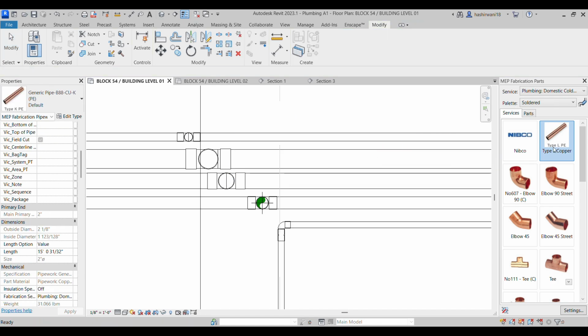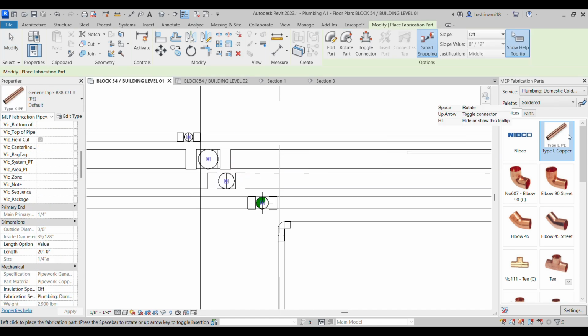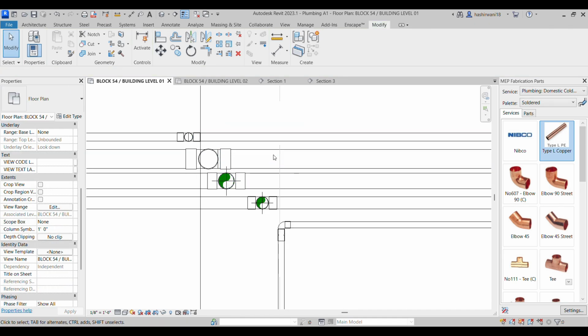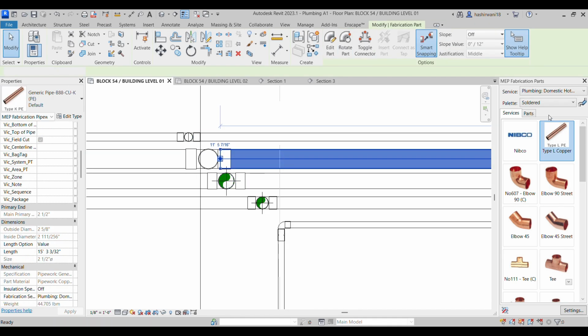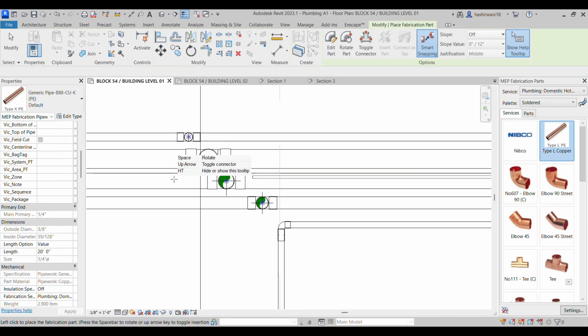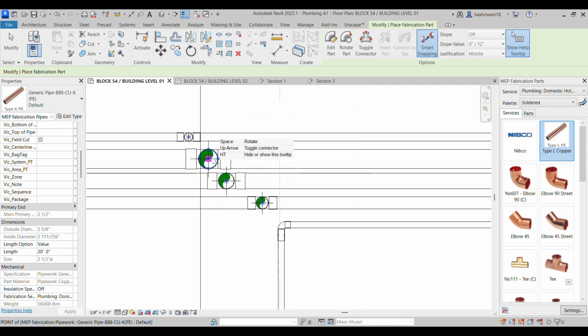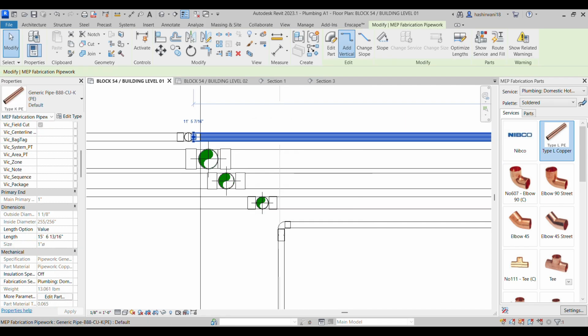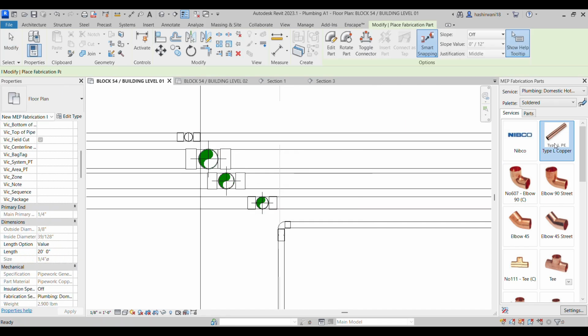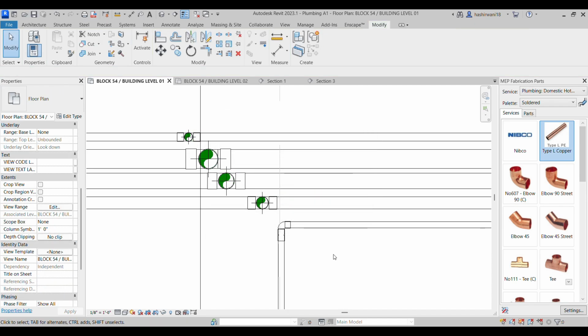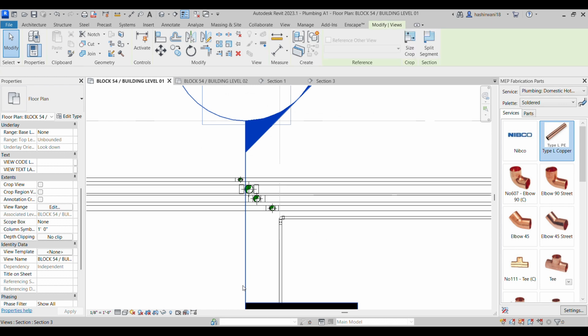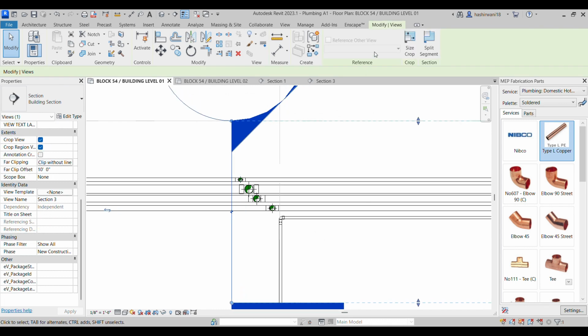CS create similar, and then let us place a stub up here, and then I'll escape it, select this one, CS. Can you see the change? It changes, and then I'll press this one, continue, and then this one CS. Then now let's select it, and now let's place it. Yeah, let's view this particular section now.